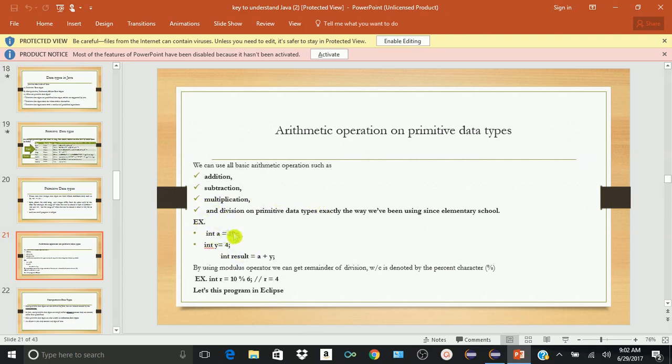Int a stores a value of 10, int y stores the value of 4, and int result is equal to the sum of a plus y. And by using the modulus operator, we can get the remainder of a division, which is denoted by the percent character like this. For example, int r is equal to 10 modulus 6, which will give us the remainder.